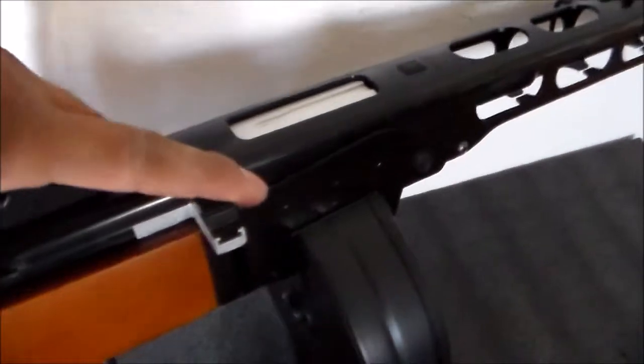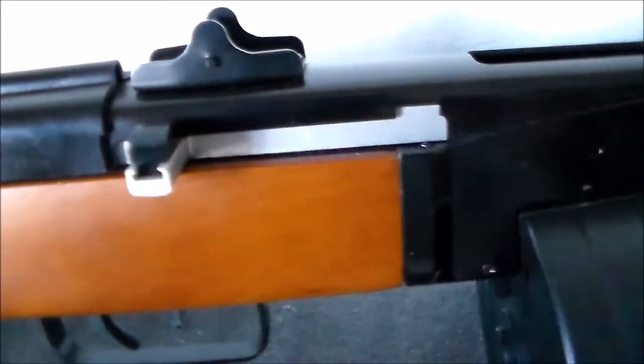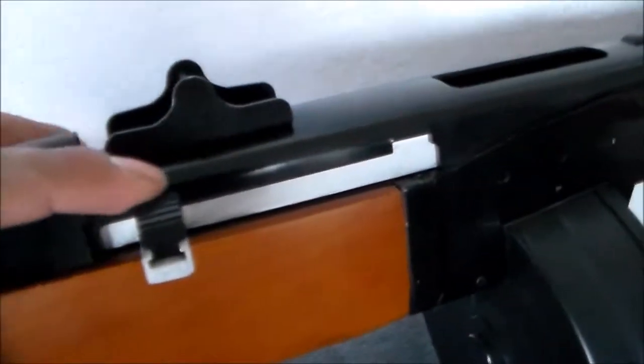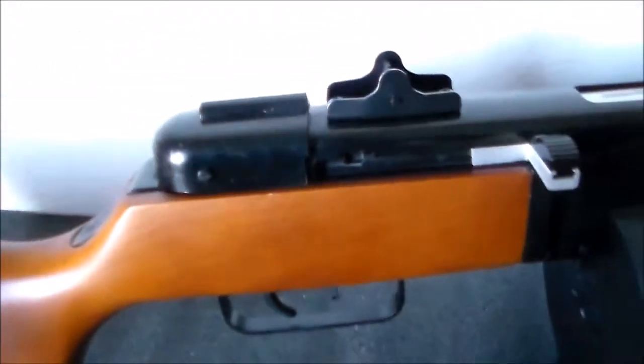To access the hop-up, what you would want to do is pull the bolt all the way back and lock it. From here, you can see the hop-up, which is this wheel. While the bolt is like this, the gun is on safe, so you won't be able to fire it. To fire the weapon, simply release the bolt. And then you can pull the trigger and hear that click.